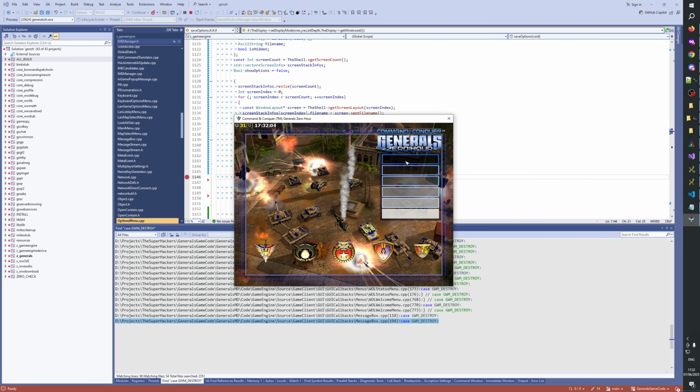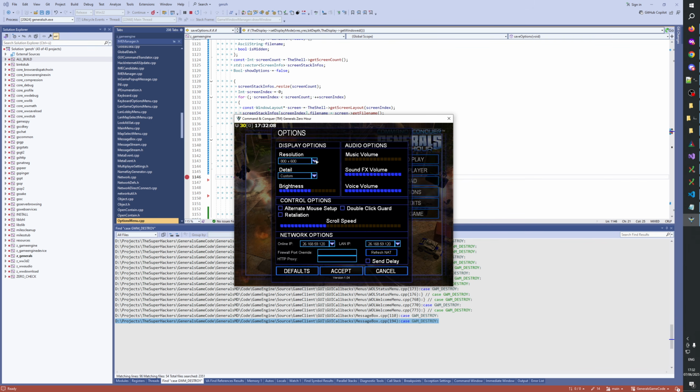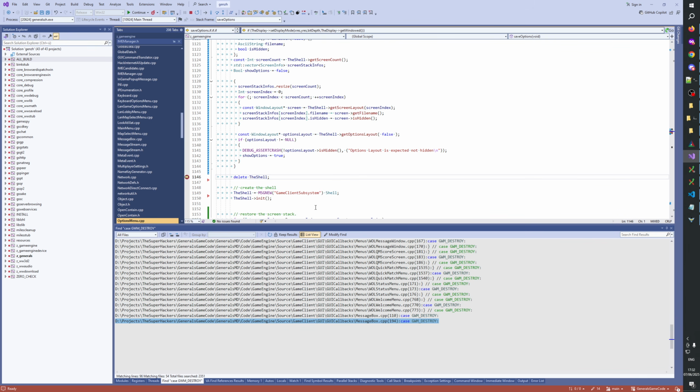So we go to options, which just changed the resolution.